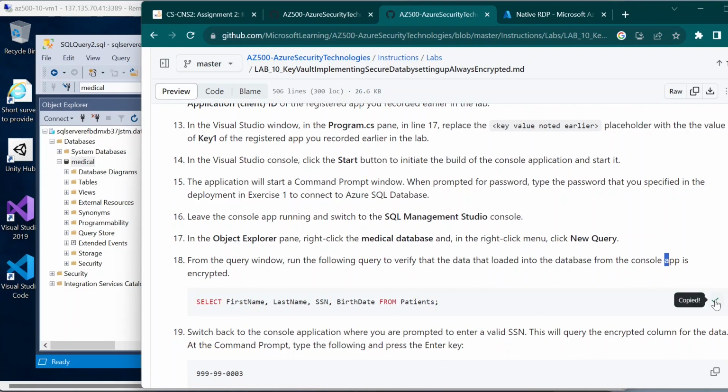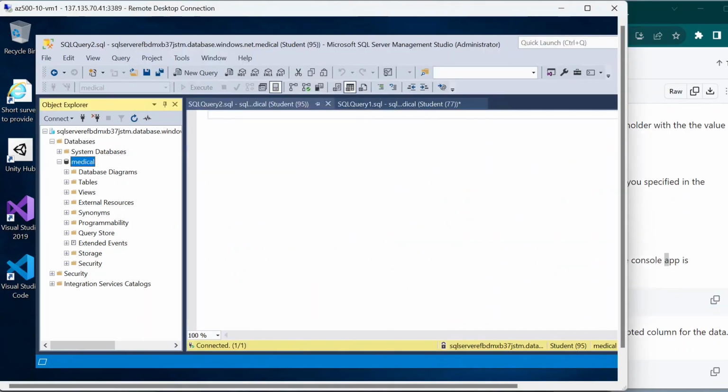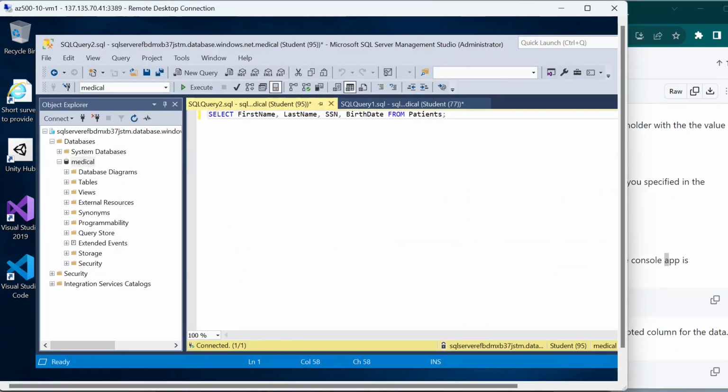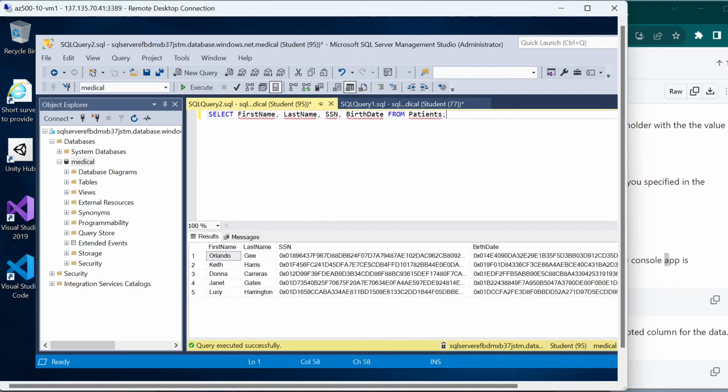So I'll just copy this code, and in section number 18, this code, this is what I've copied. Then I'll come back here and just paste it, Control V. Then I'll click on execute once again. Let's see if we have the same data here, SSN, and now you can see that it's encrypted. So we can't really tell what's the SSN details, the details of these entries.